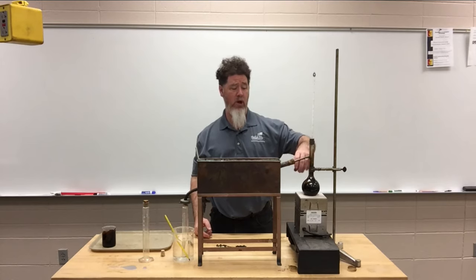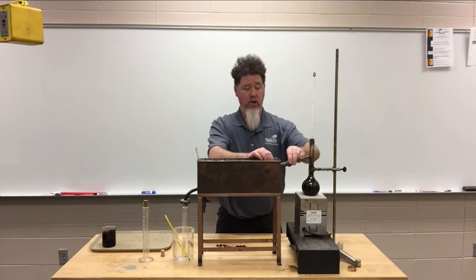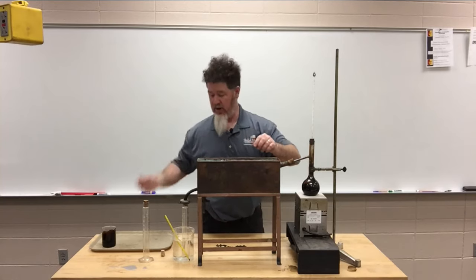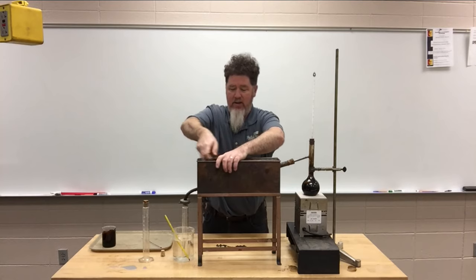As it starts boiling, the vapors are going to come up. The vapors can't come out because it has a cork, and the vapors are going to come through this tube. It's going to go through my condenser. Now, my condenser has a thermometer in there so I can see what the temperature of the condenser is, but it's full of ice and water, so I can get some of my ice out so you can see the ice on there.